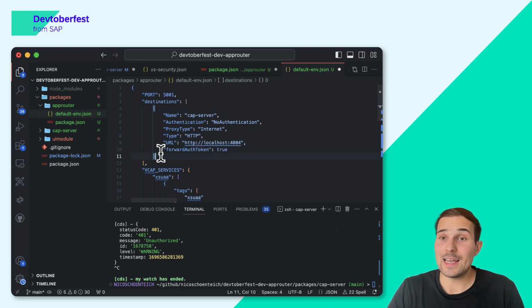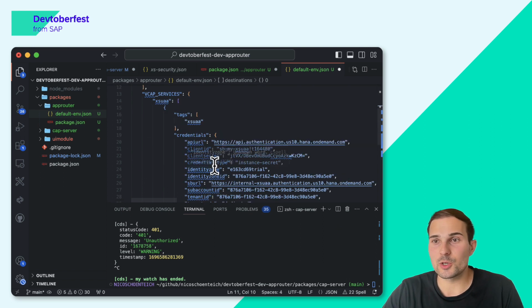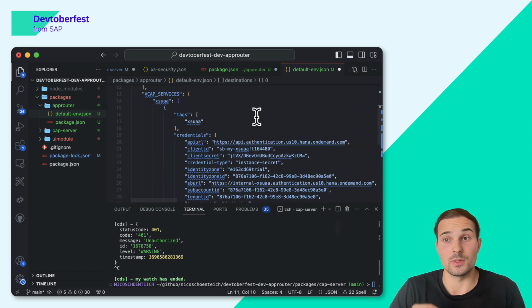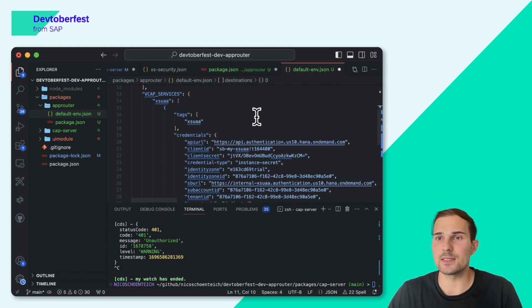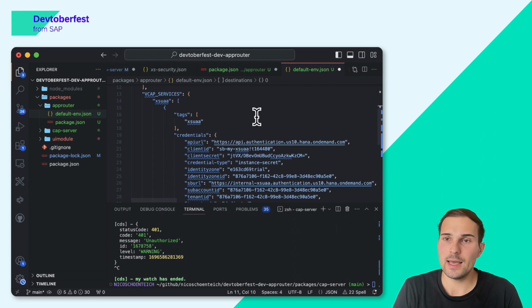And then for the VCAP services, these are the credentials that the dev app router actually needs to connect to the remote XSUA instance, right? Again, remember, we're in this hybrid scenario. We want the app router to log us in with this XSUA instance. And for that, it just needs these credentials. But these credentials are actually outdated.